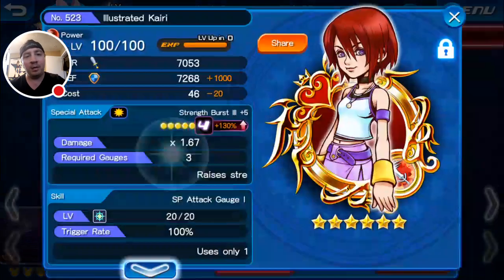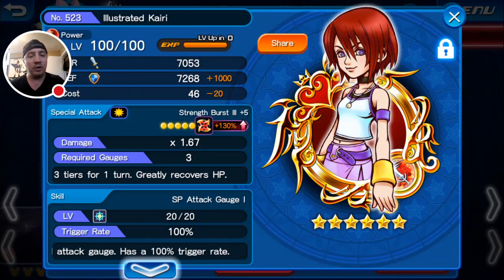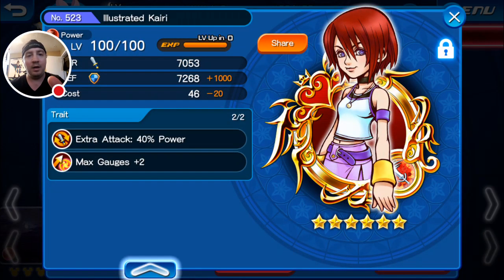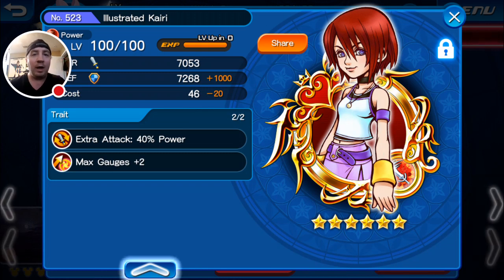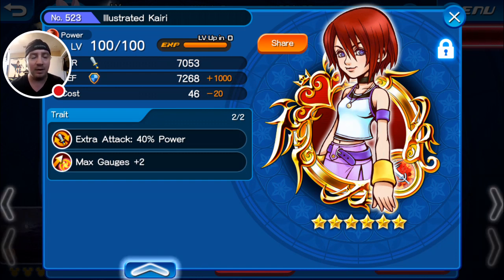So I'm gonna come here with my Illustrated Kairi. She is fully gilded. She has SP Tech Gauge 1 on her, and she has Max Gauge +2 and extra attack power. Here's the deal with this one, though. I am not going to use her extra attack power. I'm only going to activate her once for the x3 general buff, and that's going to be it. Her main goal in here for me was the extra gauges +2. I felt like I needed a few extra gauges just to have everything going comfortably in the setup, even with Kingdom Hearts 2 Illustrated Kairi there as well.